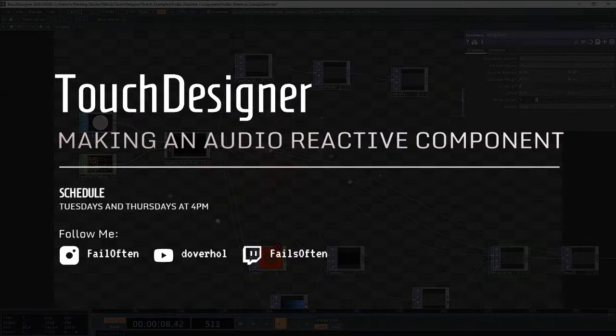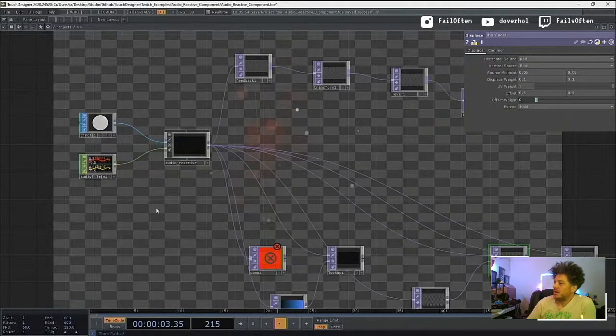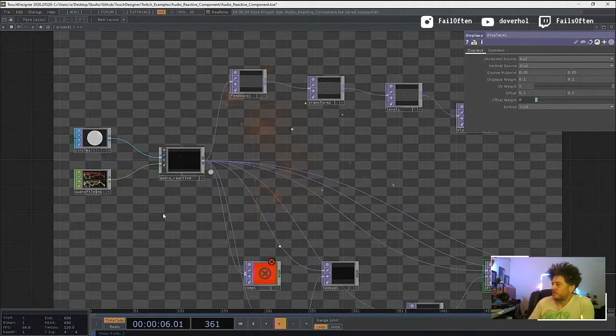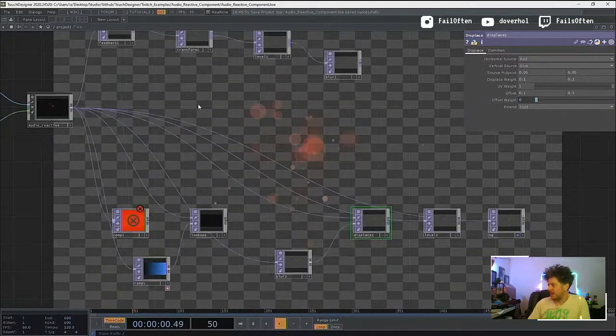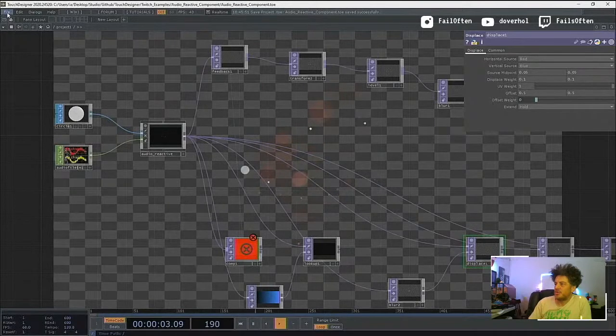So let's take a look at what we have going on. This is what I'm going to get to finally. I've already kind of saved this out, but I'm going to go back and then kind of reverse engineer this a little bit. Actually, I'm going to get a little bit further than this because right now it's not to the final state of having these ramps and lookups and some of the blurs and stuff in the right order. So that's just what I'm doing here at the end. But yeah, let me show you.